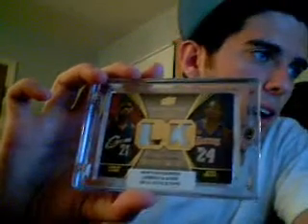Then this I definitely didn't want to put up for sale. A little while ago, this went for $50 and the patches weren't as nice. It's LeBron James and Kobe Bryant dual patch out of 50 from Premier. The LeBron is white, gold, and red, and the Kobe is yellow and white. The one on eBay I saw sold for $50 a little while ago and it didn't have as nice patches as these. So that's just an idea — just give me an offer and we can definitely work something out.